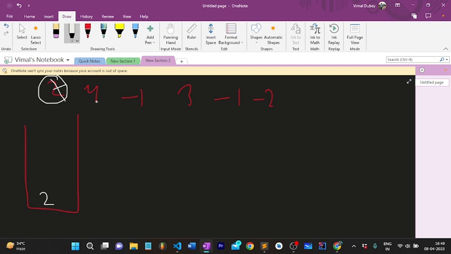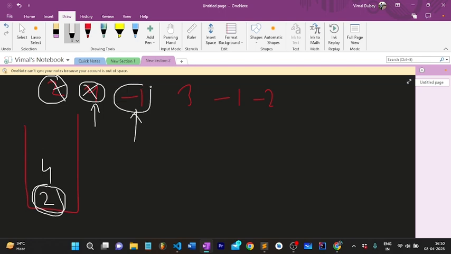Then we will move to the next index, and now we will check the top element of our stack and the current element on which we are standing in our array. Do they both have the same sign or different signs? If they have different signs, then we have to pop this element. Currently both of them have the same sign, so we'll push 4 to the stack, and now we will move to the next index of our array.